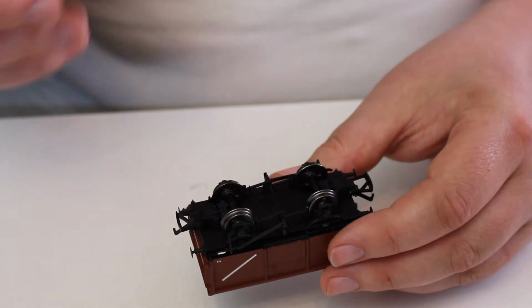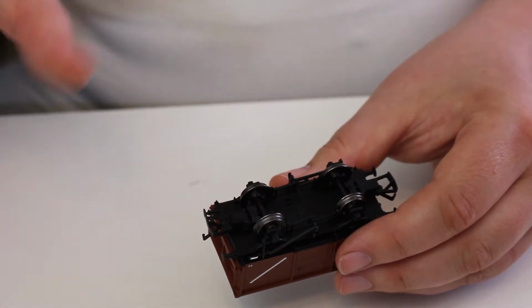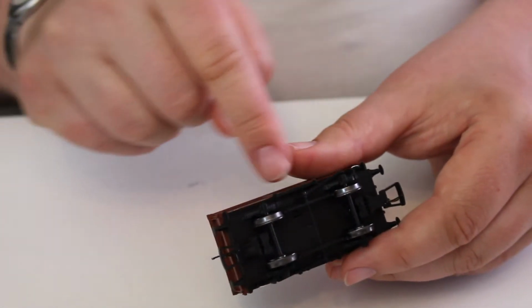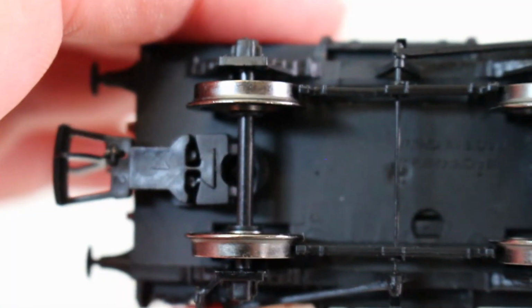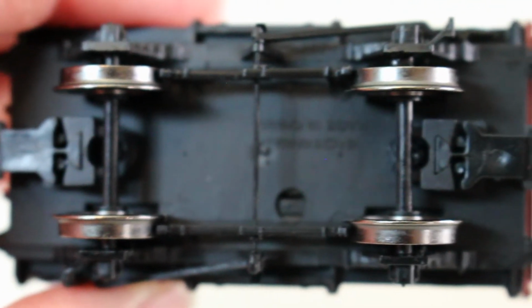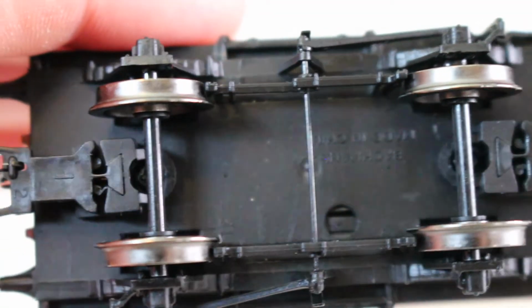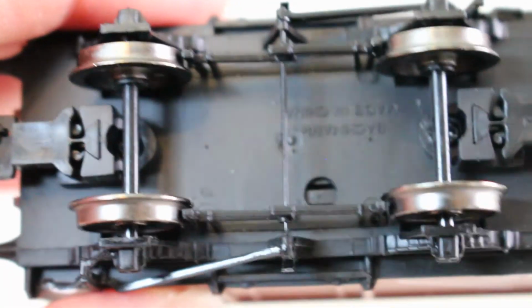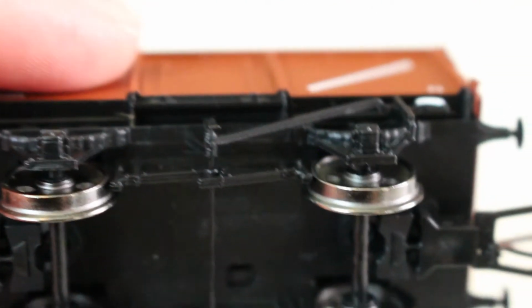Now, what's interesting with this is that whereas a lot of wagons have been released with the vacuum cylinder and in the bauxite livery as a vacuum braked wagon, it would appear that this particular one is modelling a through-piped wagon. So that's a wagon which would have had a vacuum connection on either end and would have allowed the vacuum line to pass through to the next wagon, but it would have been a pure pass-through.